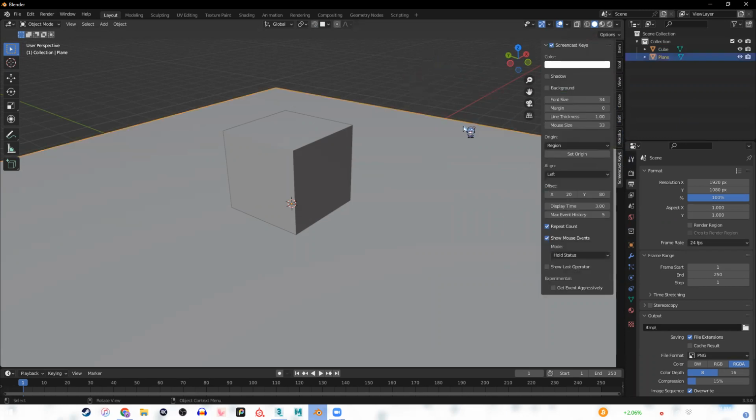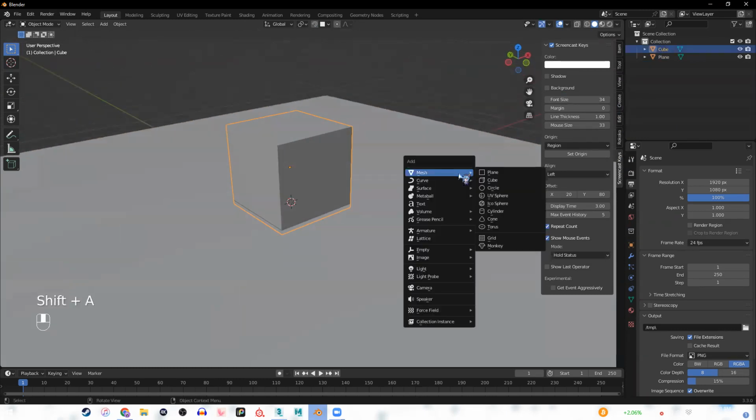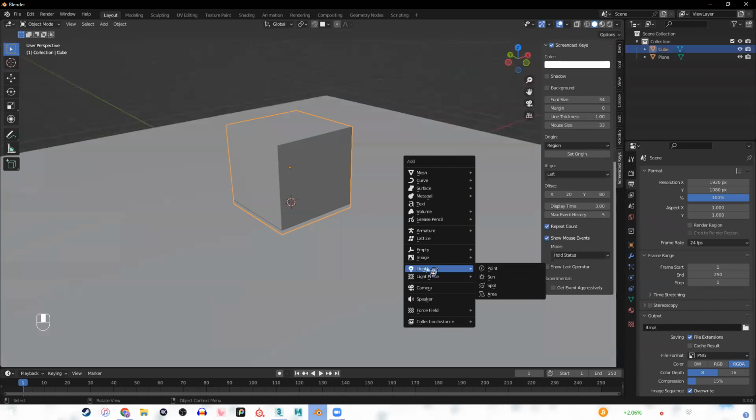So shortcut natin is Shift A. So Shift A, dito sa add natin, we have sa light objects, light. Now, we have our point, we have our sun, spot, and area. All of which are pretty much easy to use.